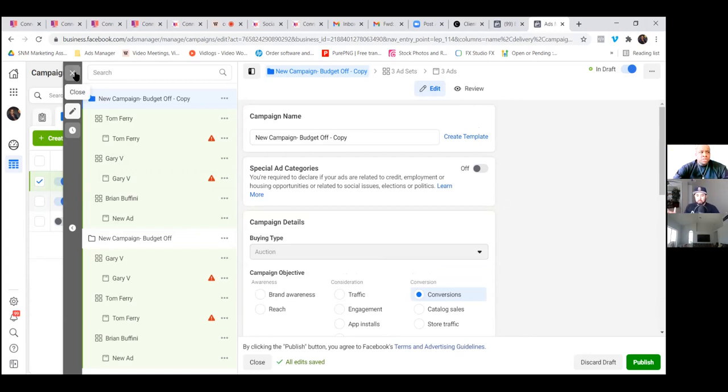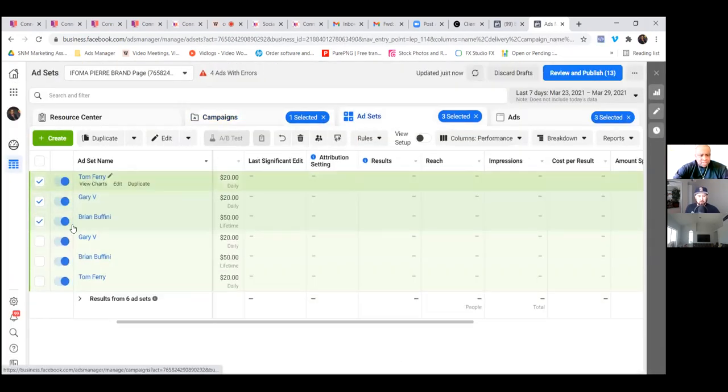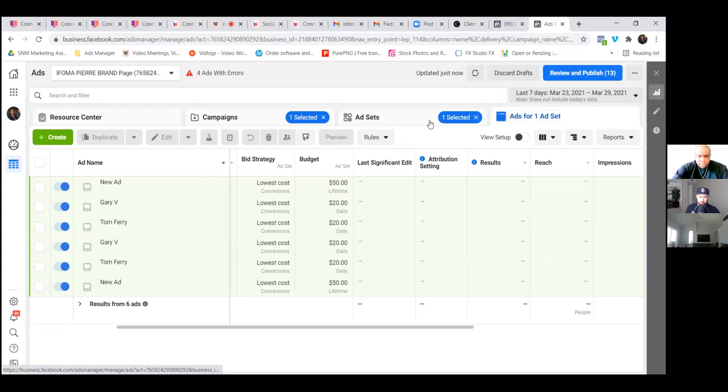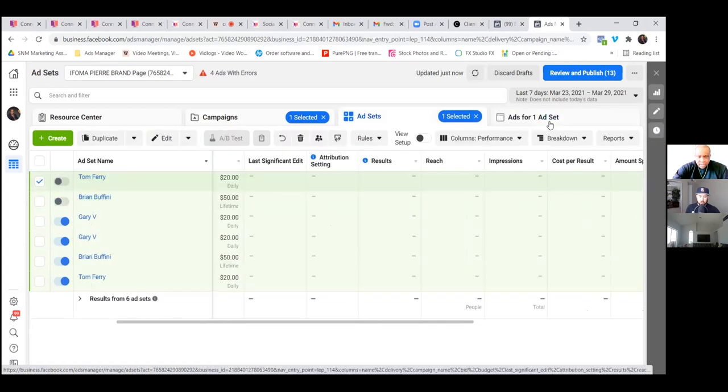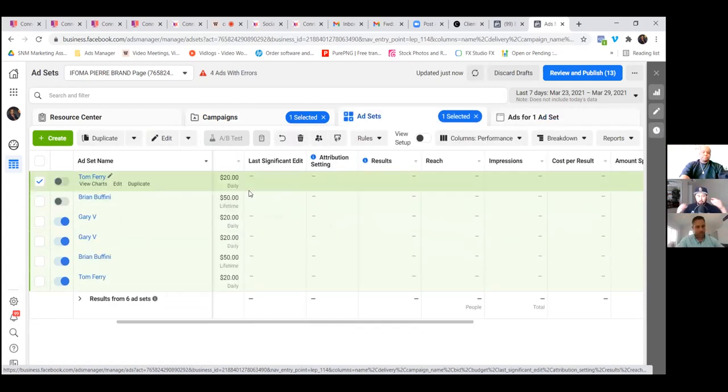Right, because before we duplicated it, we would have come out of here, these guys would have been switched off. Yes. Now, that's the other thing. So let's say all I got to do is switch them off from on this level, right? Yes. And that's it. Yes. Yeah, right, because the ad is still going to be running. So even though I switch it off here and it's on here, doesn't matter because it's off on the ad set level. Exactly.